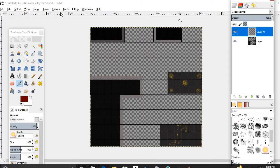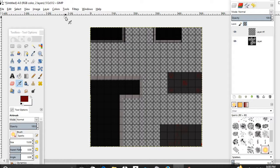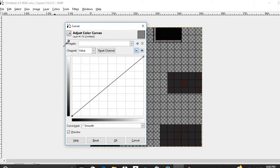Be sure you have your layer one selected. Now we can deselect that. Colors, curves, alpha, until you get the effect that you want. That's a little too far. That was pretty nice.